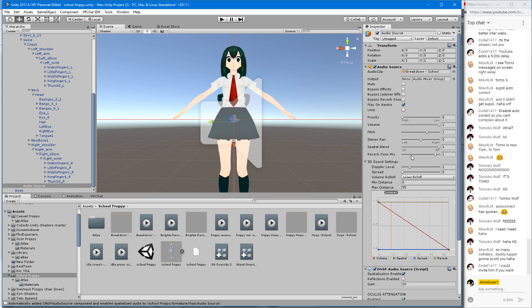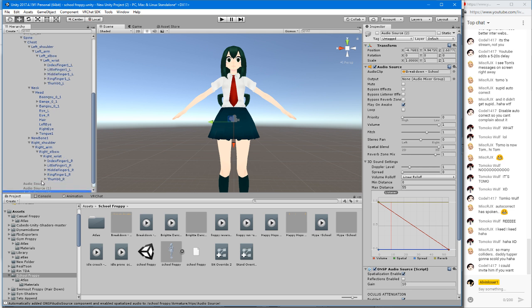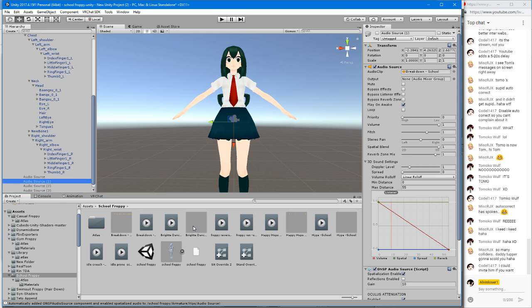And then that's it. And then hide the audio source. Now we can duplicate it 3 more times. Drag and drop the Brigitte Dance to that one.